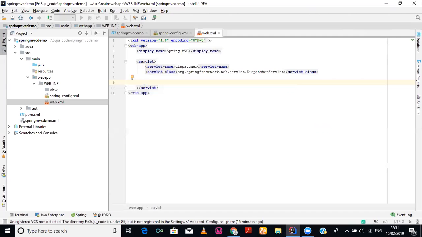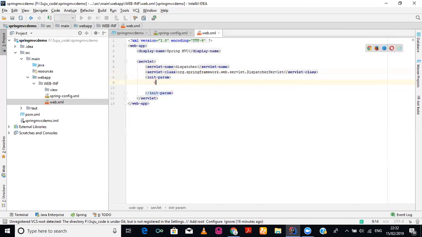So for that, here we have to pass a parameter for this controller. This dispatcher servlet is a servlet which will take care of the incoming as well as the outgoing request, and it will also forward the request to the existing controllers configured in spring-config, right?